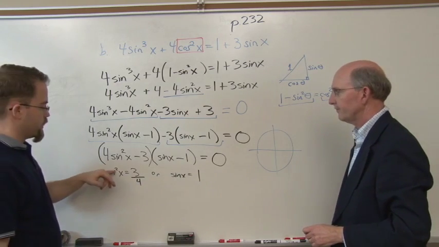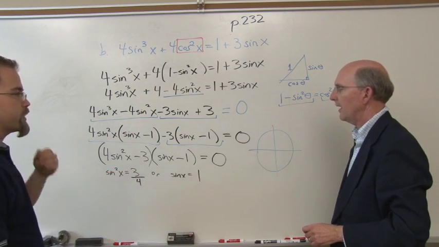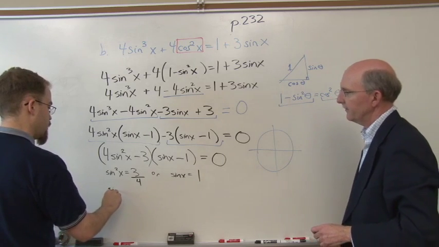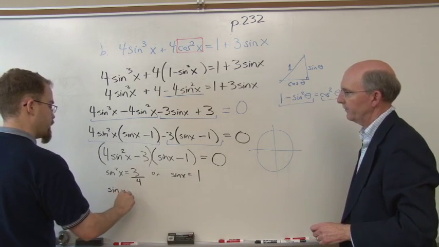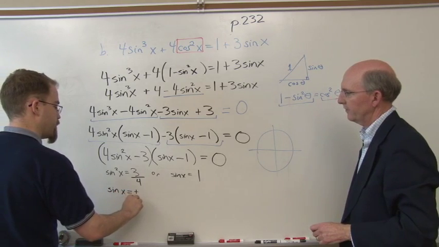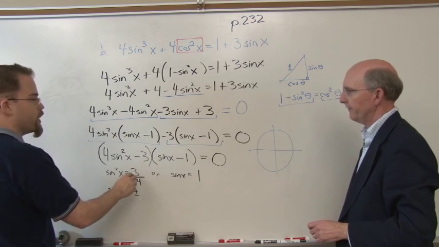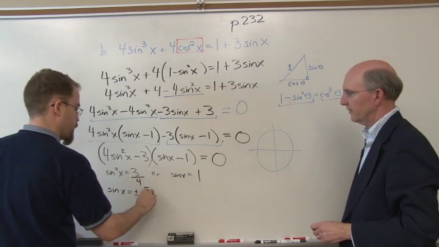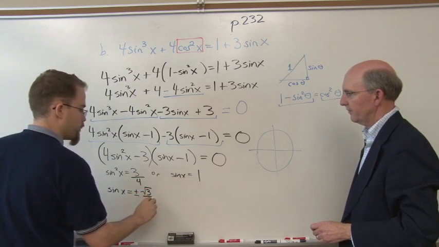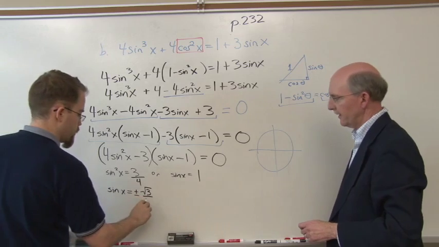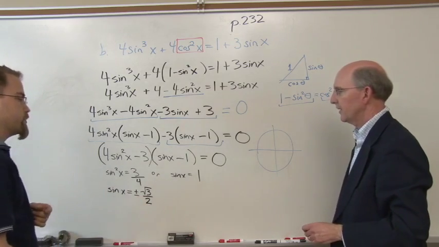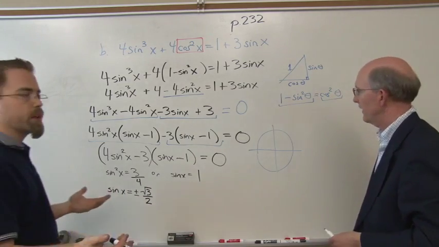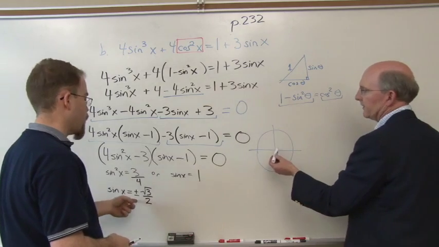And now this square, it would be nice to get rid of that square. Yes, we need to get rid of the square. Let's take the square root of both sides, and I'm definitely going to remember my plus or minus. Sounds good. Square root of 3, I can't do a lot with that. That's just going to stay the square root of 3. But the square root of 4, I know, there's a nice whole number 2. Good. Oh, and square root of 3 over 2 is one of our recognizable numbers from the unit circle.